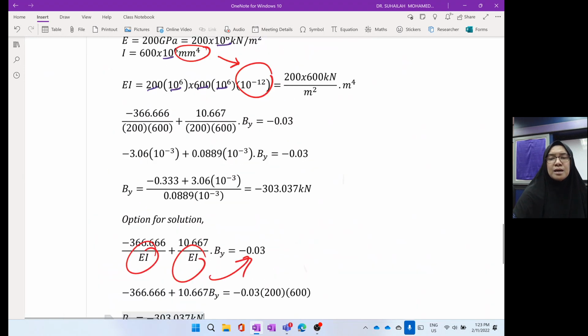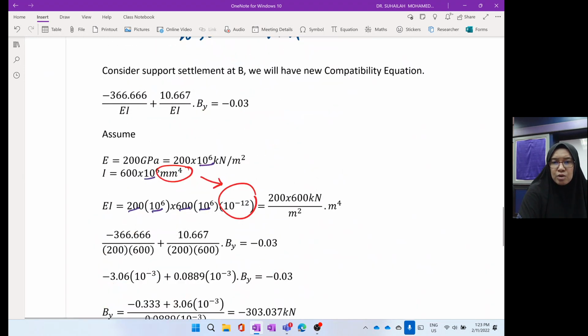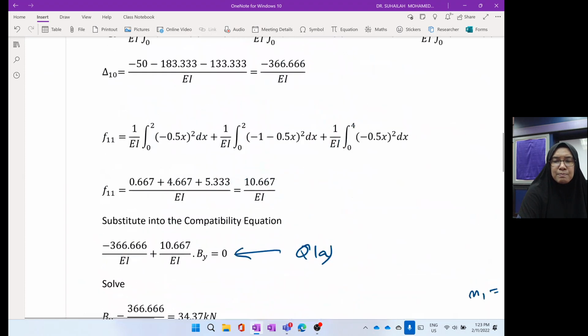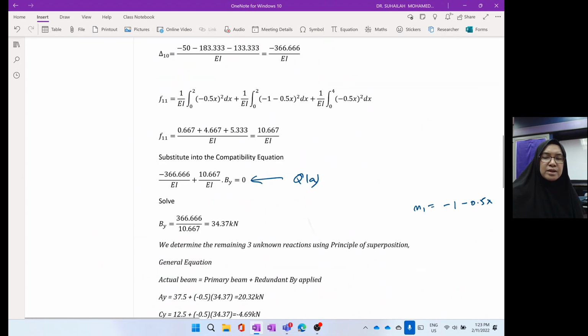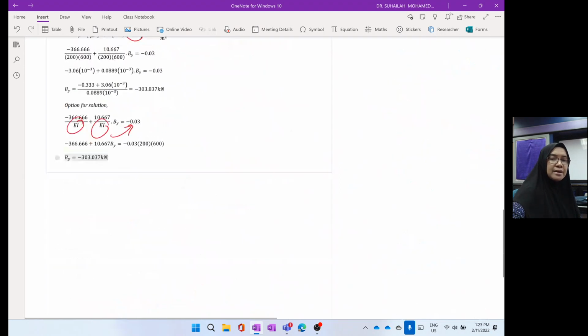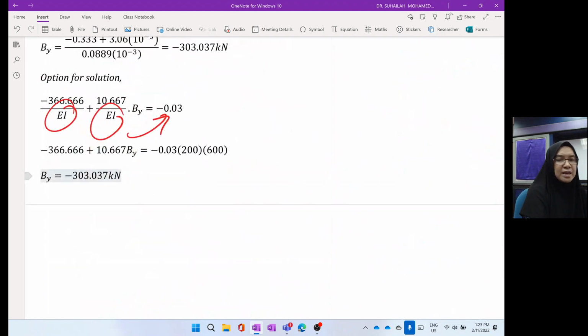So that's why tengok balik yang ni. Kalau ada part-part mana yang still tak faham, please let me know. Boleh tanya. Okay. So cukup dulu untuk yang ni. Support settlement. Of course you can continue until the end lah. Okay, tapi basically I believe yang ni dah cover semua lah. Okay. InsyaAllah we will meet again in the next session.